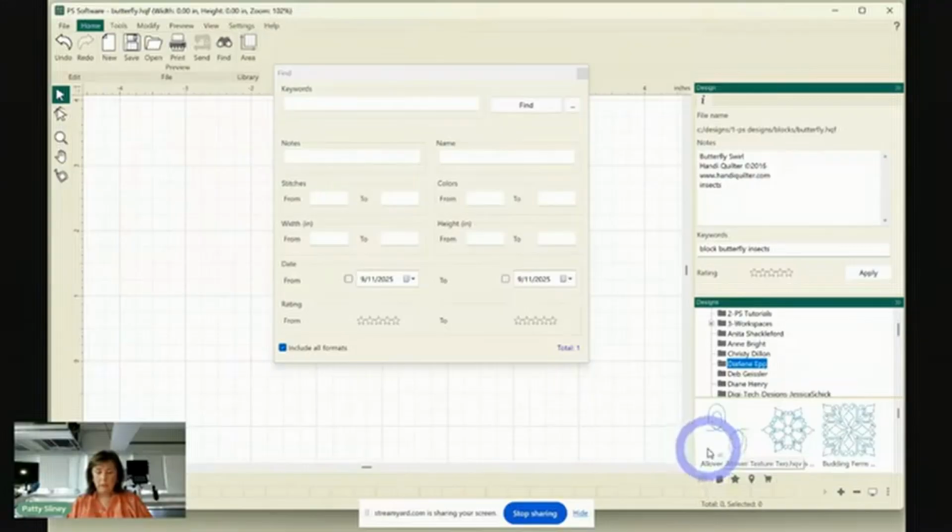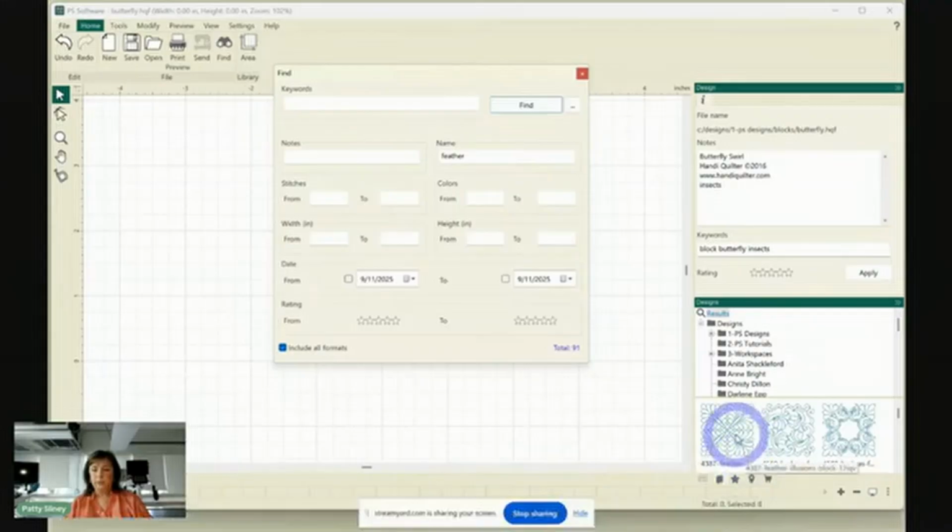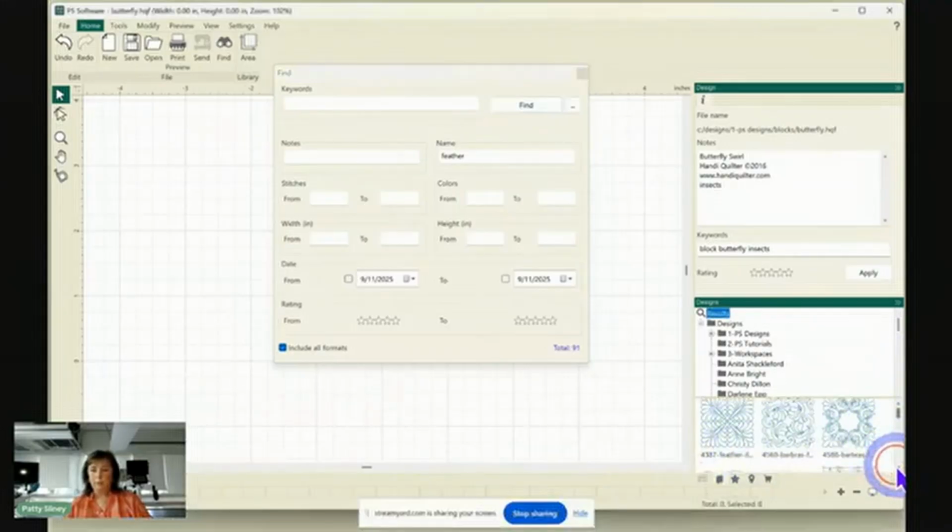And let's see if I find feather flower filler. Okay, so I'm going to look for this design here. I know it has feather in the name in the Darlene folder. So if I search feather flower filler is what I'm looking for. She has several, and I'm looking for the feather flower filler. It's alphabetical, so I'm looking for it. Here, feather. I know what it looks like, so when I see it, it should come up here. There it is.